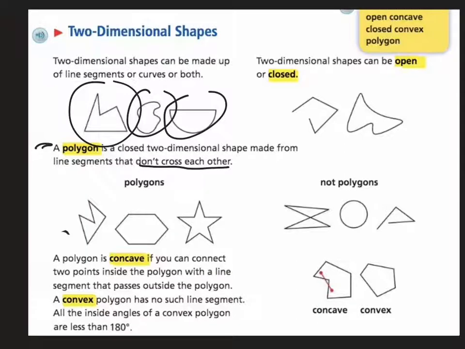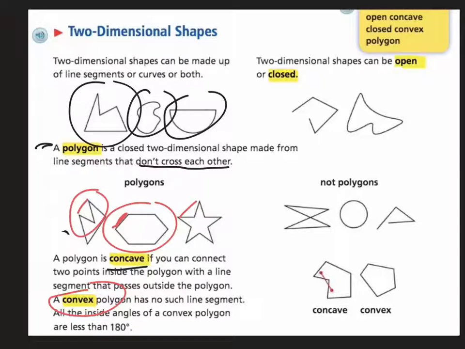If that polygon is concave, think about a cave. It goes in. So a concave polygon has part of the shape that goes inside it. One thing that I like to do is say that if you can connect 2 points on the outside of it, then it is concave. If you cannot connect 2 points, like for example this, I cannot connect 2 points and go inside, I can only connect them on the outside, then it is a convex polygon. So looking at these, that would be concave, that would be convex, and this would be concave.